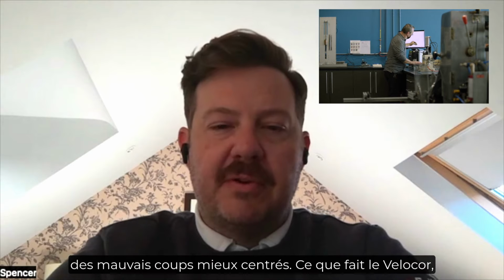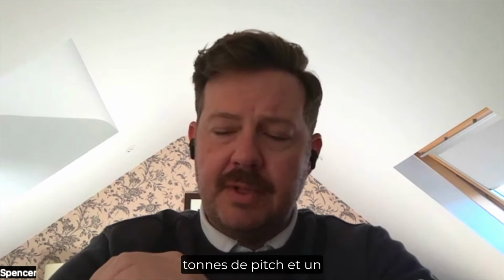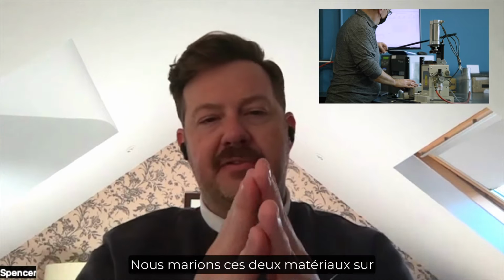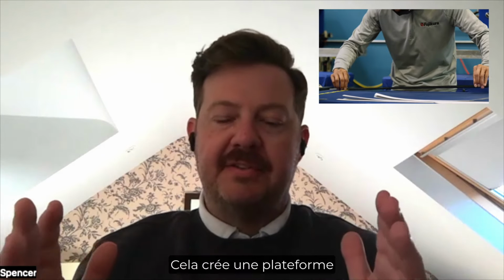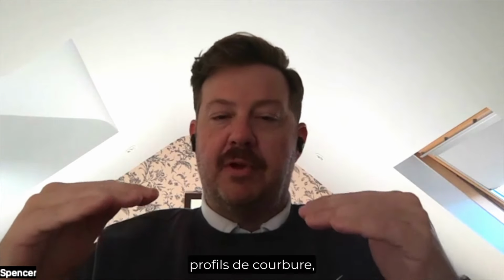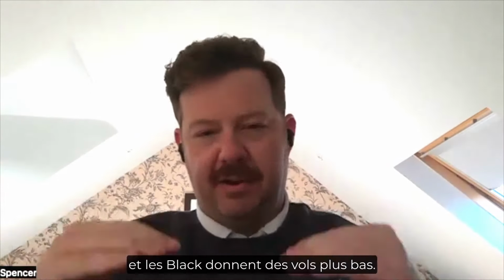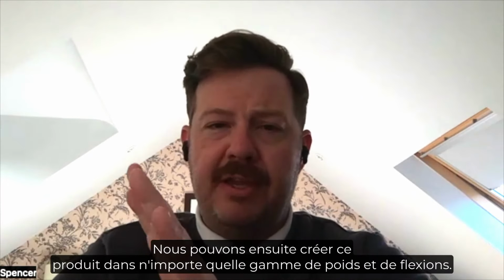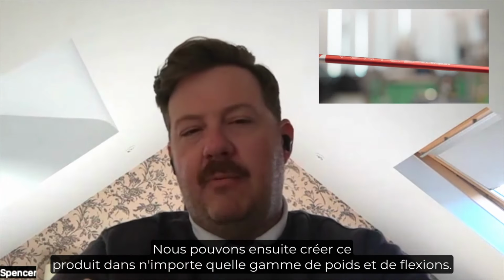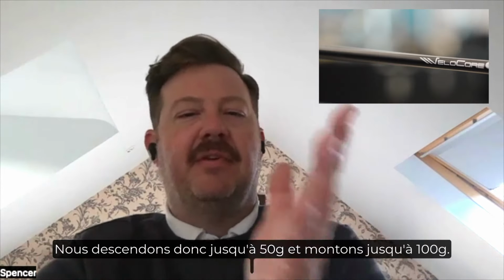So what Velocore does is it combines a pitch 70-ton material and a pan 40-ton. It marries those two materials together the entire length of the golf shaft, and it just creates a very stable platform. So then from that platform, we can build different, what we call bend profiles, which is you have your blues and your reds are higher and your blacks are lower. And then we can create that product in any range of weights and flexes. So we go all the way down to 50 grams and all the way up to 100 grams.